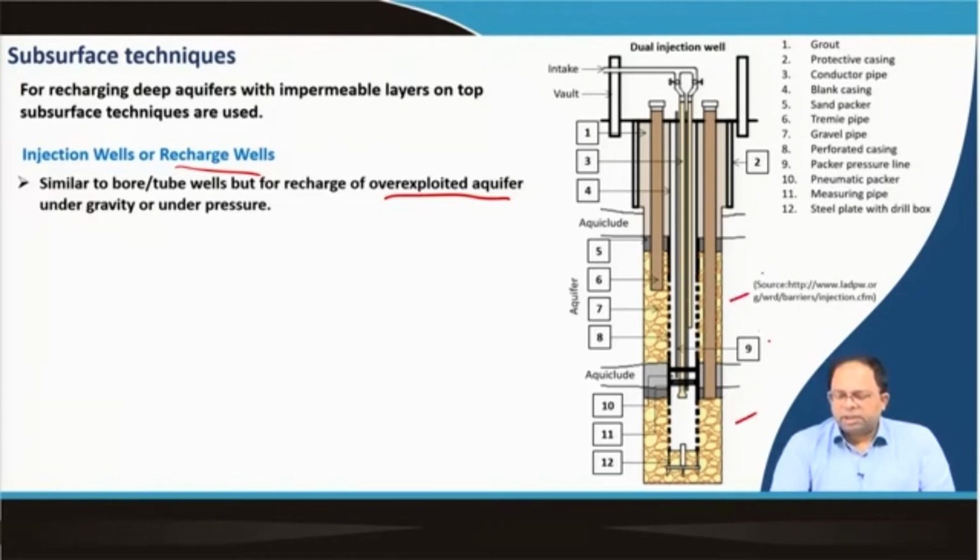So, as you can see, this is the structure of a recharge well, and these are multiple aquifers. This is aquifer 1, this is aquifer 2, and you can see the aquiclude in between. This is the hard stratum, right. So, that means there is no transfer of water between the aquifers because of the presence of the aquiclude. So, we are putting this conductor pipe through which we are recharging the water, and this dotted one is the casing pipe, and through this casing pipe the water goes out into the aquifer. At the side of this we have gravel put in, so that the water passes through it and then goes into the aquifer. Whatever we have learned for a dip tube, it is just the reverse of that.